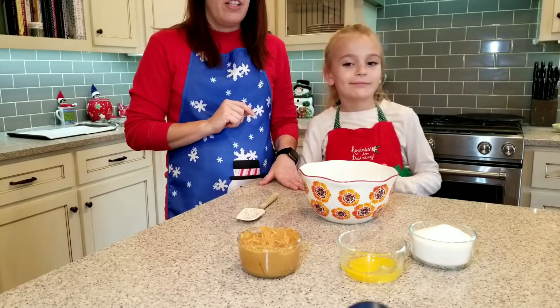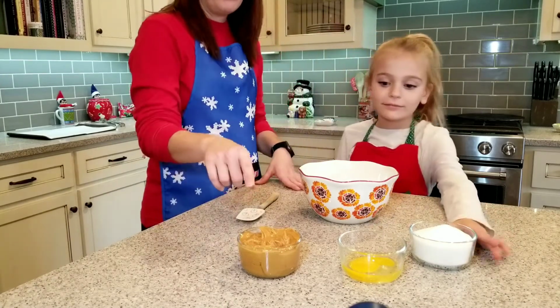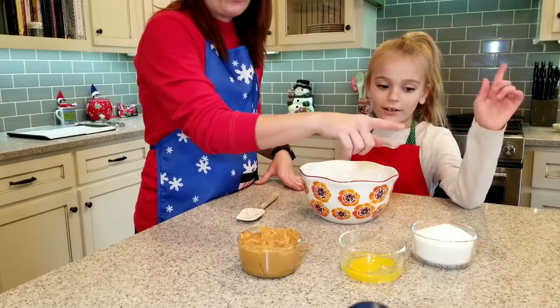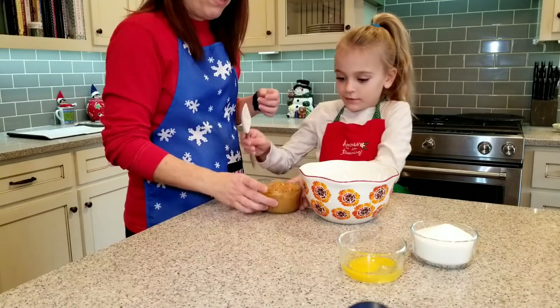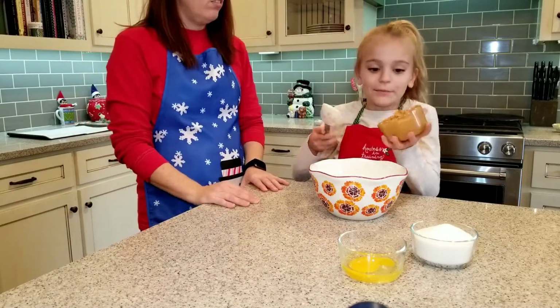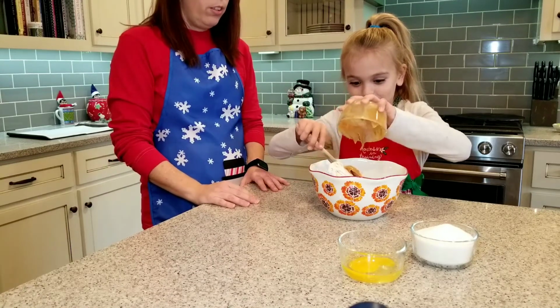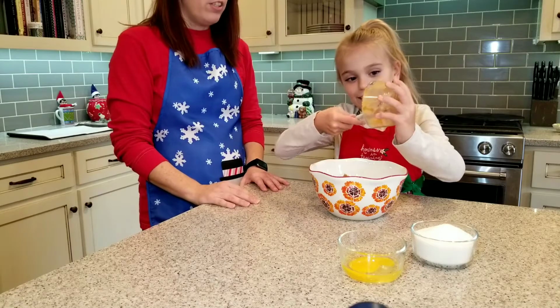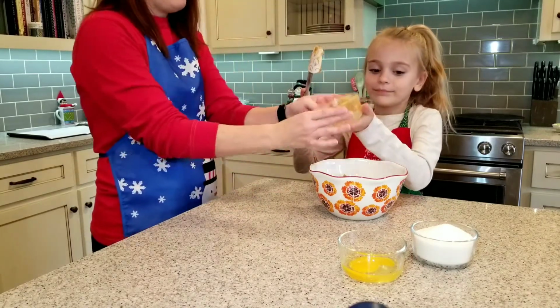All right, next, Addie's gonna mix all the ingredients. We've got our peanut butter, our egg, and our sugar. I think we should start with the peanut butter. You'll definitely have to use that scooper to get it out. Yes, peanut butter is very sticky. Oh, it just all came out at once. Nice. Get in there. Hand me the dirty dishes.